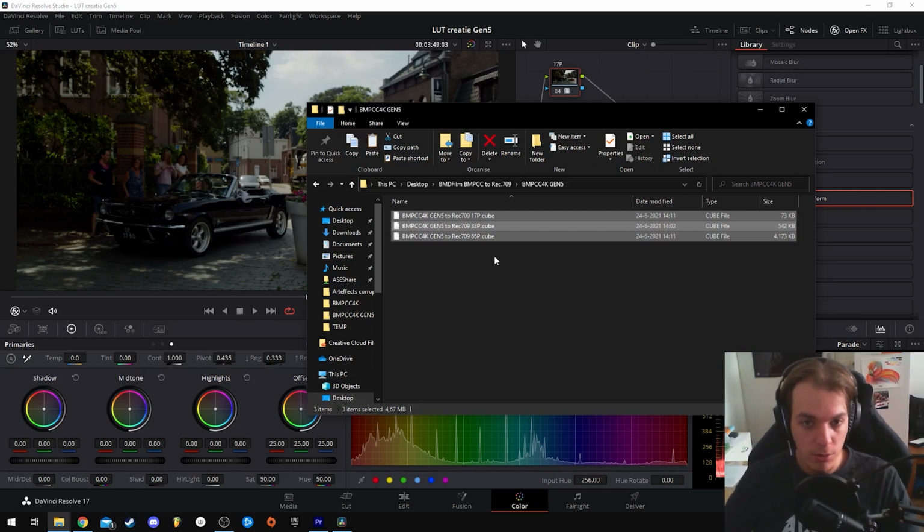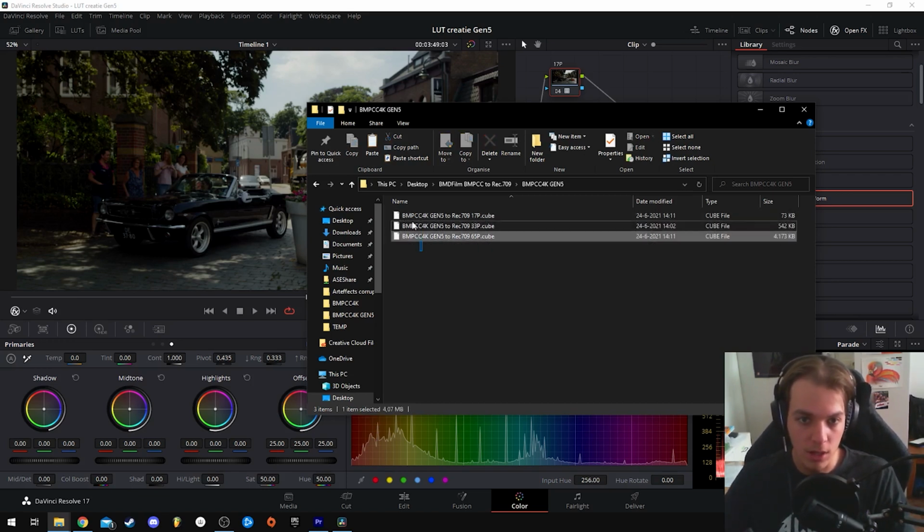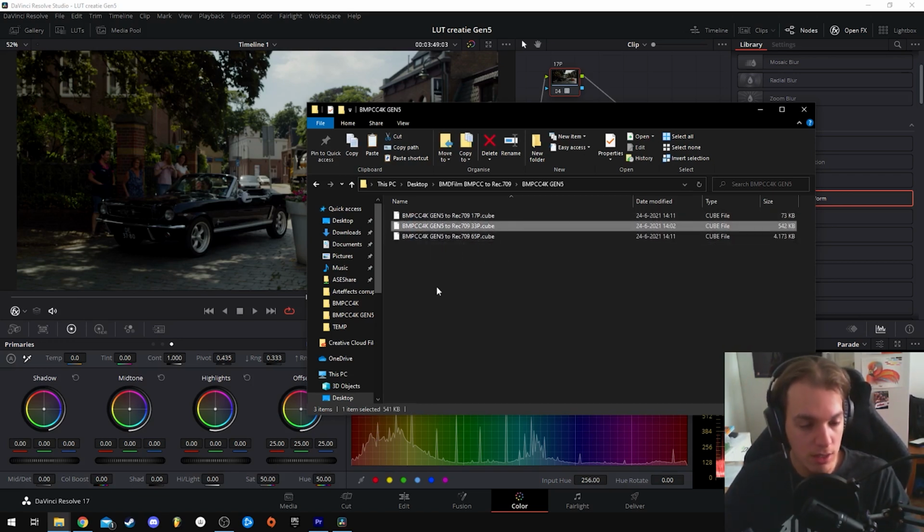So if you want to import this LUT into your own camera, I'm using the Blackmagic Pocket Cinema Camera 4K, and the LUT is called that, but I guess it will also work on the 6K because it's the same Gen5 color science. You can try it for yourself. I haven't tested it on the 6K or an URSA or whatever, but I think it should work the same.